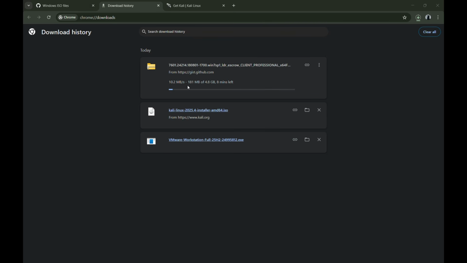Meanwhile our Windows is getting downloaded, let's go ahead and put our Metasploitable 2 also on download.